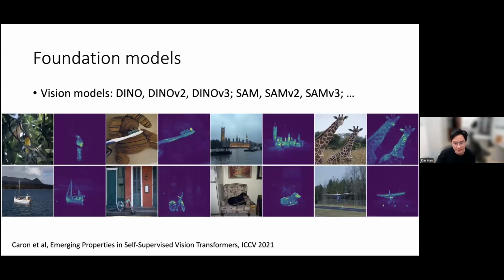For example, for the Dino paper, they have this emergent property of showing us where the dominant objects are, and this is a very fancy or very important property that we can make use of so that we can automatically get the object or some of the things that we care about from the image, without any supervision. So that's the key, and this allows us to do a lot of things.